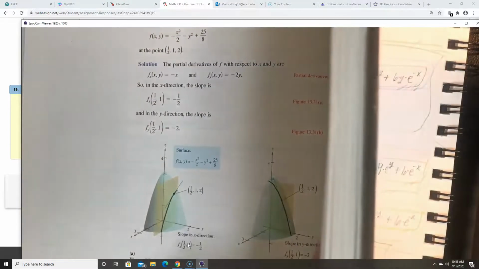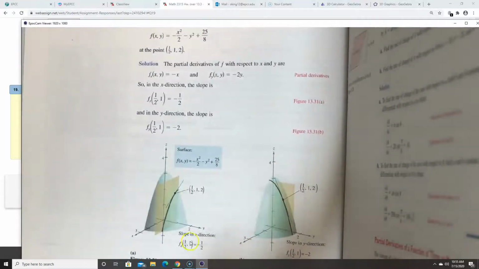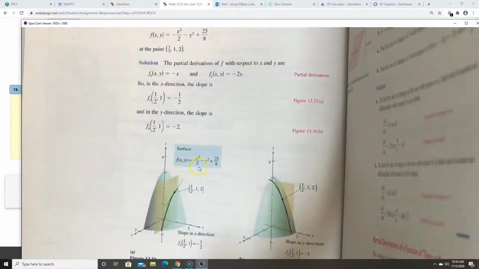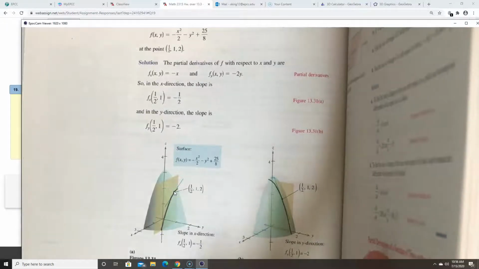In a moment we'll show you the computation part, which is really quite simple: how to compute the partial derivative of this surface equation with respect to x, which would then give us a formula so that when you plug the x and y value in, it'll give us the slope of that point on the surface in the direction of the x-axis.